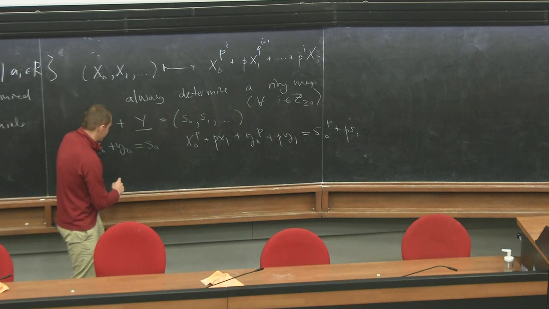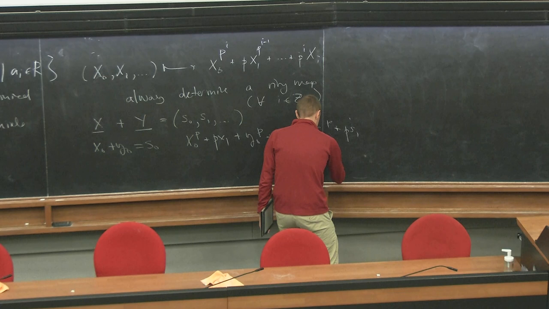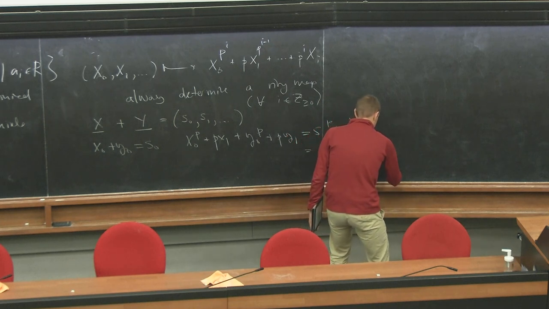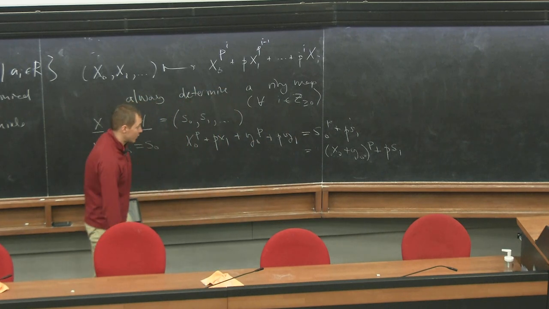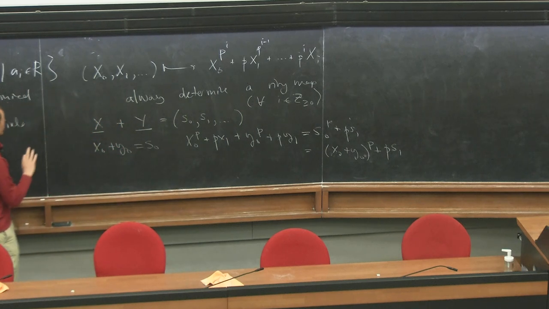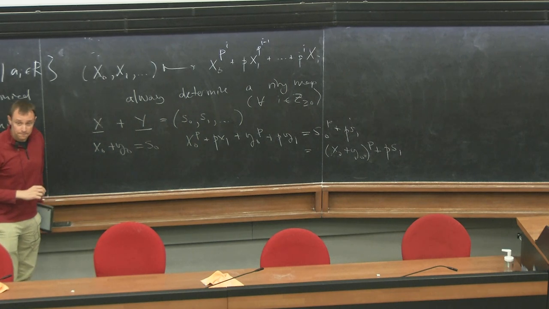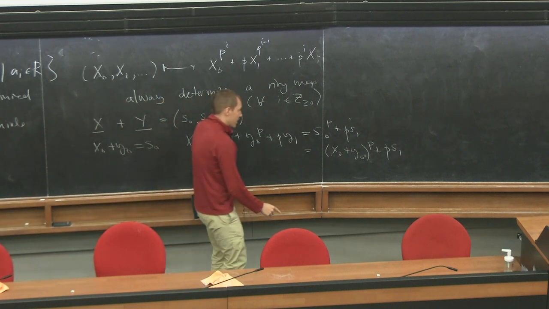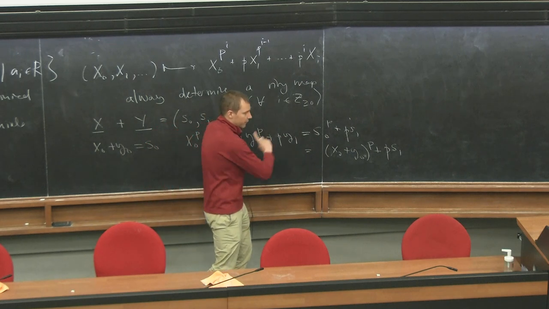So for example here, we already know that s0 is x0 plus y0, so I can plug that in over here. Now I have some formula that only involves s1 and polynomial in the entries of the x's and the y's. Now, if this is going to work for any ring, in particular, it had better work in the case where my ring is, say, p-torsion-free. So when you solve for this and throw everything onto the other side, you'll find that you have some polynomial which has a p in front of all the coefficients.